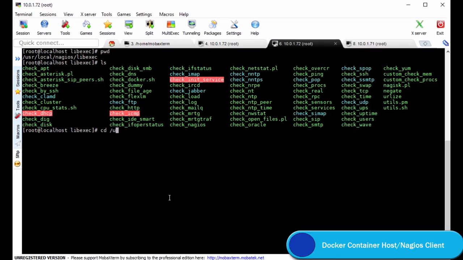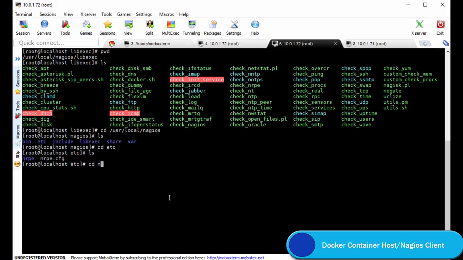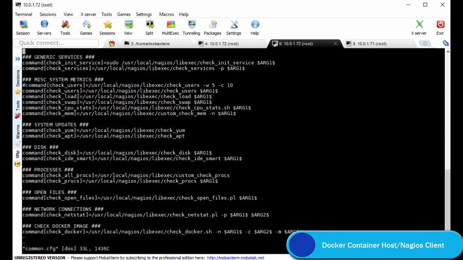We're going to define the command, and it's located under /usr/local/nagios. Then go into the etc folder, and within there, there's a folder for the Nagios Remote Plugin Executor. There's a file called commons.conf. Now this file creates local Nagios commands that the server will connect to under the name that you customize. So you create customized commands and test with the different plugins you can download for free on Nagios Exchange. So I created one down here at the bottom.